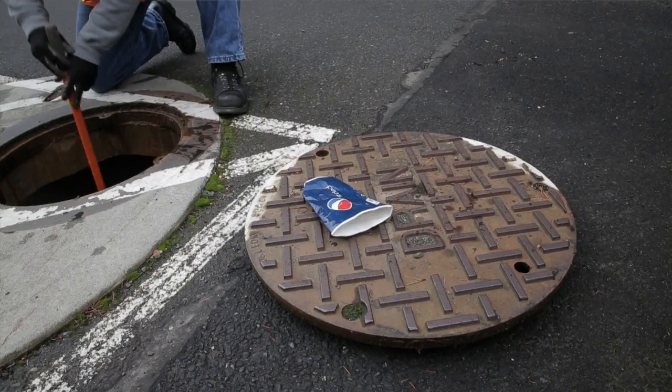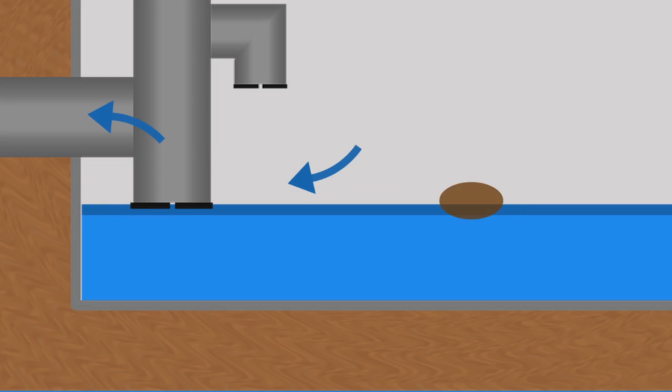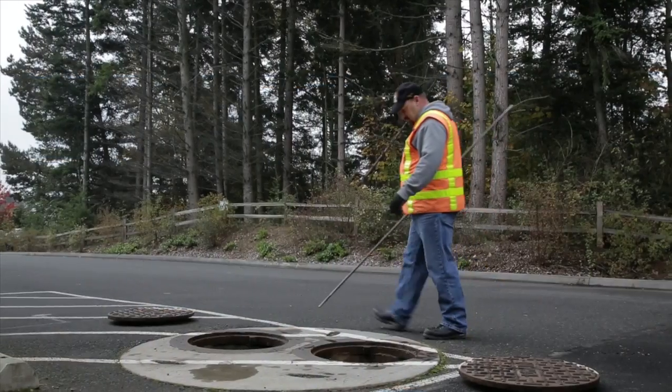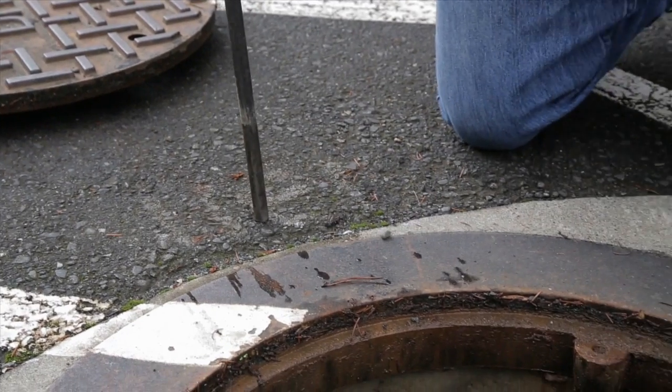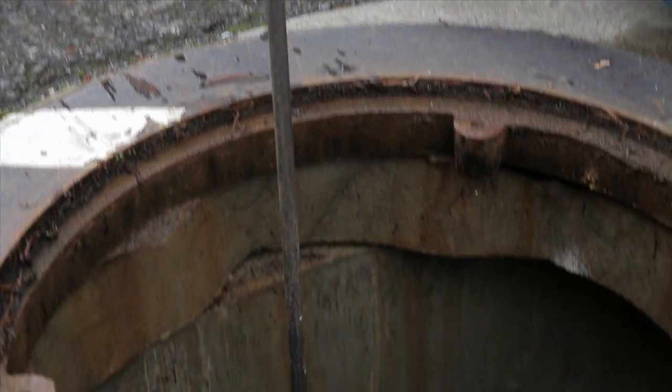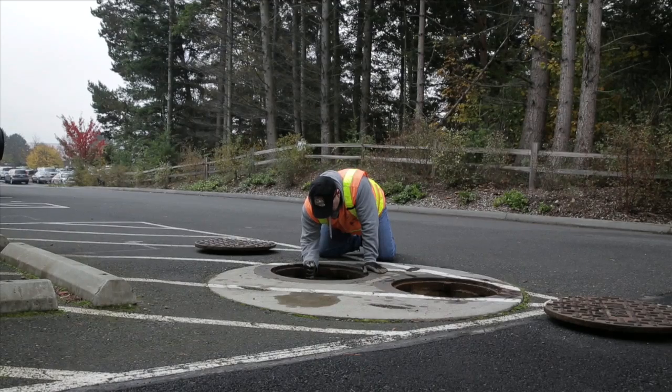One of those potential problem areas that we want to be sure to check is the orifice, the hole at the bottom of the vertical pipe. Basically, as the water level comes up and down, that leaf debris or the plastic sack is going to get sucked up into that hole and it's going to plug it. The easiest way to clean the orifice is to use a thin metal rod and lower it through the vertical pipe, and then push it through the hole at the bottom of the vertical pipe to clear the obstruction.